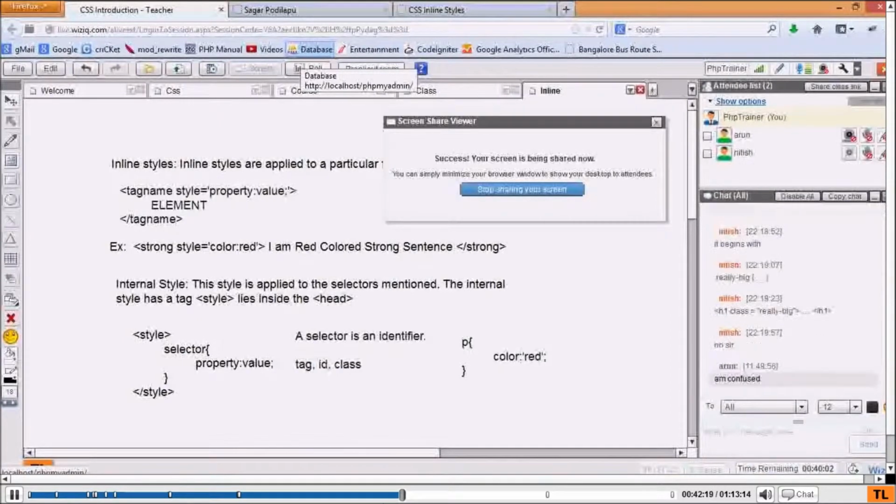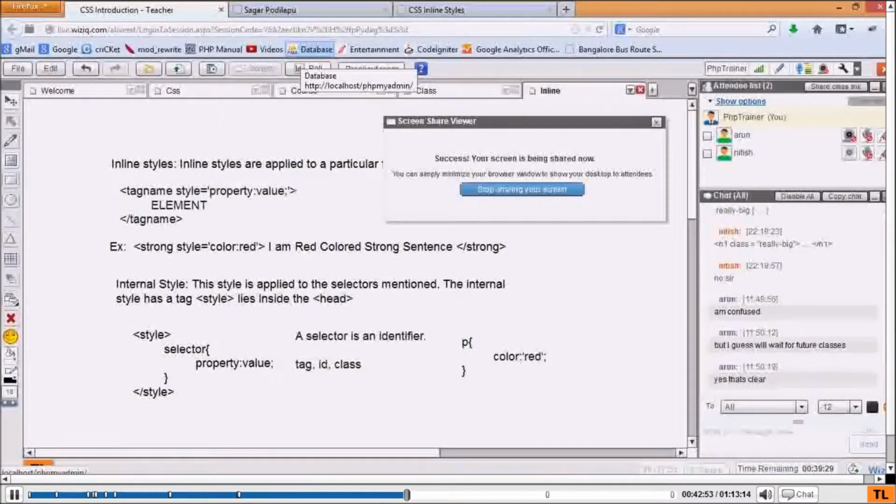Now just tell me if you can spot the internal and inline styles. Forget about the selectors. Come to this part where you understood inline and internal, right? Inline style is for that particular tag and internal is for something global, something for that page. Great. Now let's see an example of what internal styles can do.